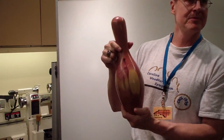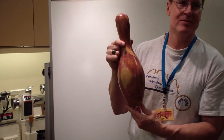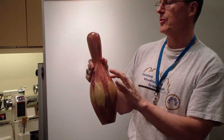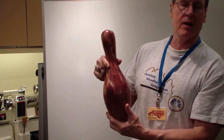It was an exercise in spindle turning. I found it online with all the different diameters. So I just took a chunk of cedar I had and used the parting tool to get my diameters. That's great. Really pretty. I like the contrast between the heartwood and the sapwood. If you can sprinkle that color in, that's just really pretty with a knot and gives it a lot of character. So that's really good.